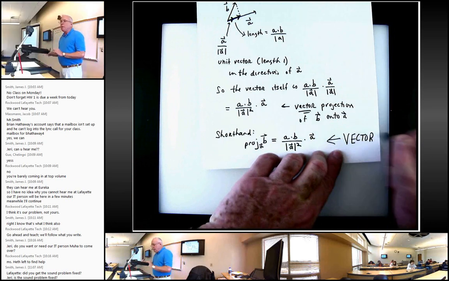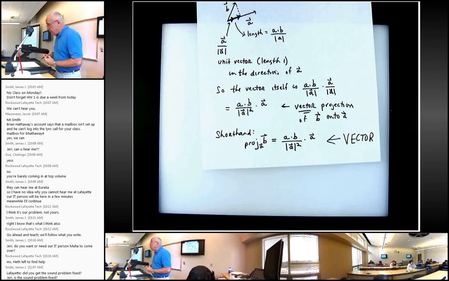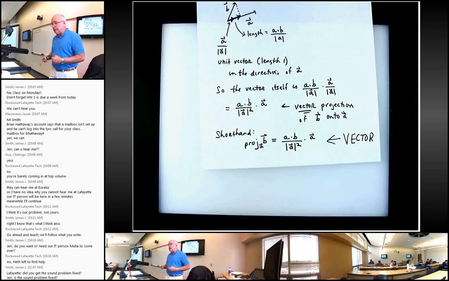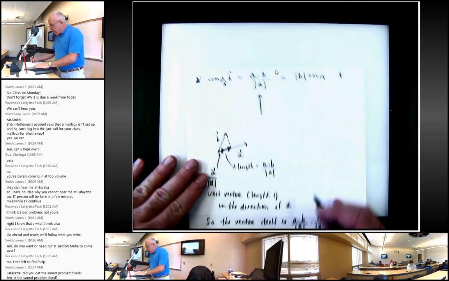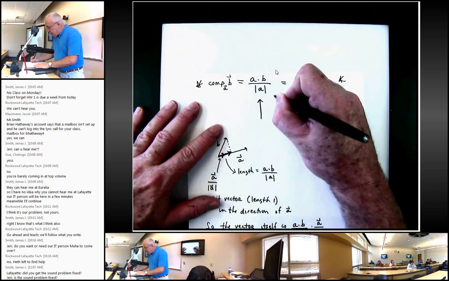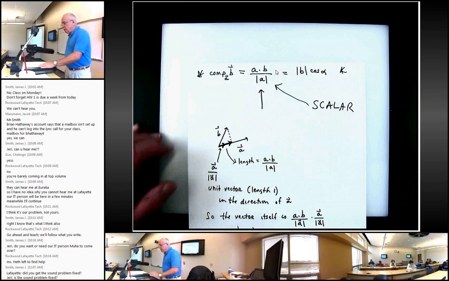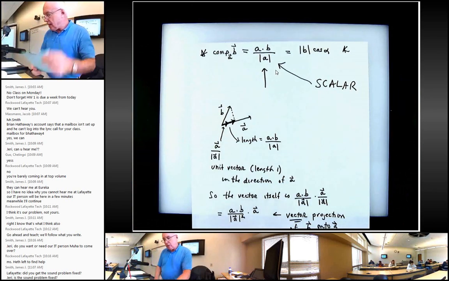The other formula does not give us a vector, it gives us a number. The component of B along A is a number or a scalar. This is the actual little vector down there that's in the shadow. Going back to the component, this is a scalar when we come up with it. It's not a vector. Okay. So I want to do an example with these concepts.